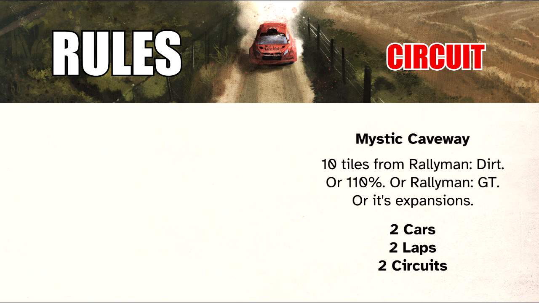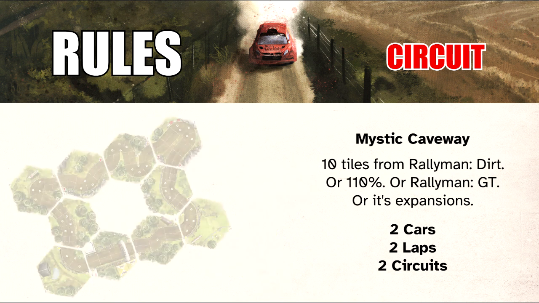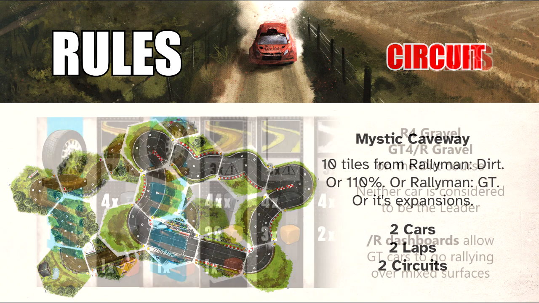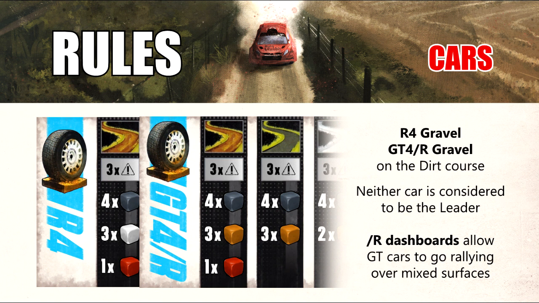So we've got seven circuits to choose from, and I'm going to go with the dirt course and the three-lane GT course. Both are small enough for two-lap races, so let's pit two cars against each other over two laps on two different surfaces. Will we have two winners? On the dirt course, we'll be using the R4 and GT4R dashboards. The crossover dashboards from the RX expansion allow us to bring the cars from different versions of Rallyman into a new style of racing, with the GT4R dashboard allowing the GT4 cars to go rallying over multiple surface types.